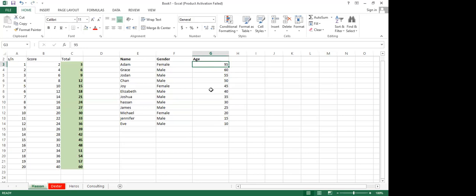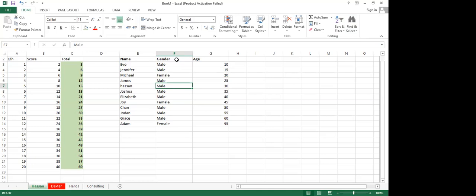Is that okay? Yeah. And then the same thing works for name. So we can sort from A to Z or Z to A. That good? So that's for the sort. So you just select the number and then you sort it from smallest to largest. So now I want to talk about filter.